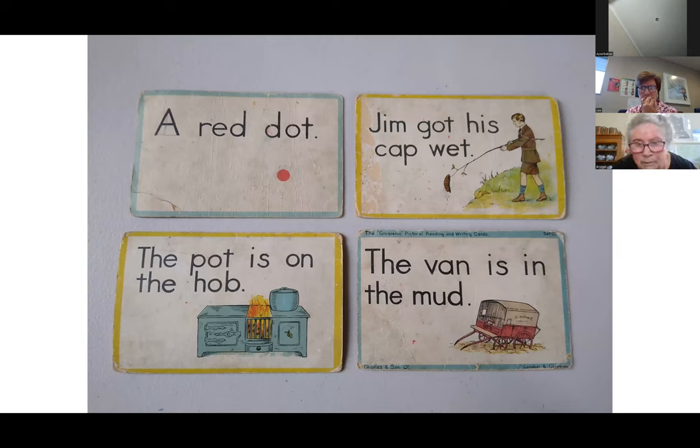Now, this is a series of cards that were definitely in use in this building because we found them in this building. Definitely based on what you would say the phonic reading style. And on some of the cards, the teacher at the time has actually written various other sentences on the back pertaining to the ones on the front. I should have taken a photograph of the ones on the back as well.